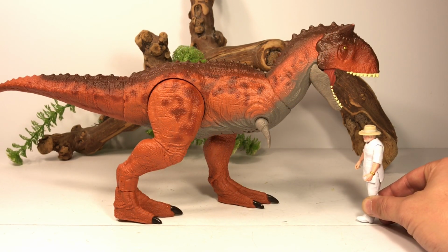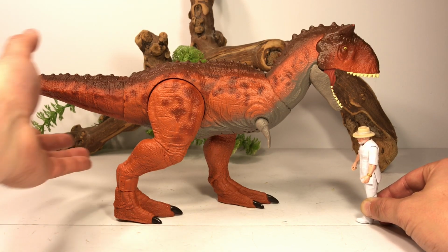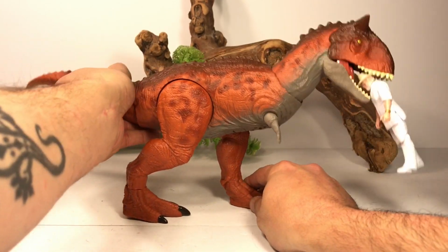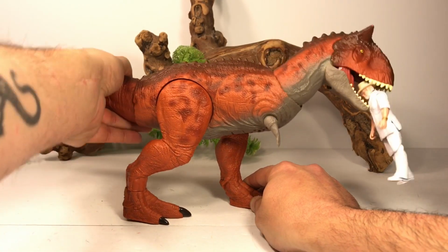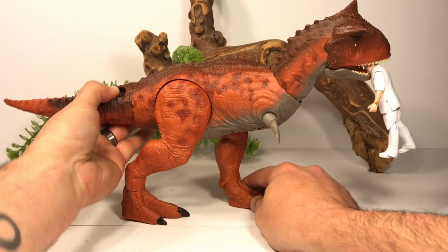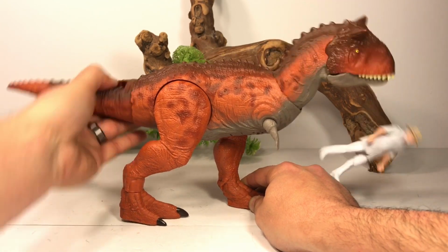Alright, let's get our victim out here to really show off this action feature. We'll be using John Hammond because every death in the franchise is on this man's hands. So definitely really like this action feature. I love the head twisting, the swing around his prey. Sorry, John. I killed you again in another review.